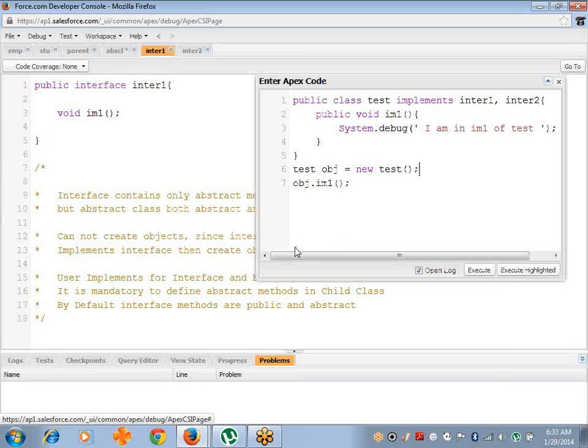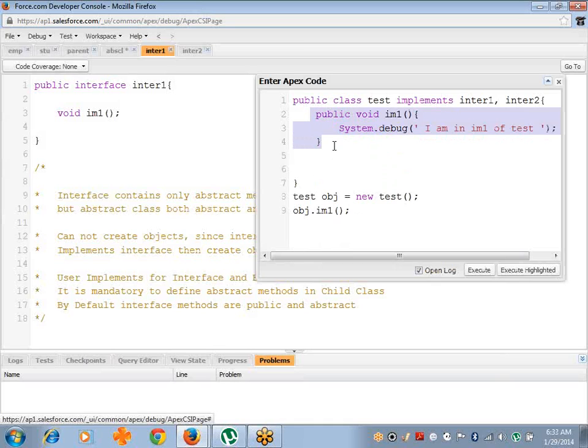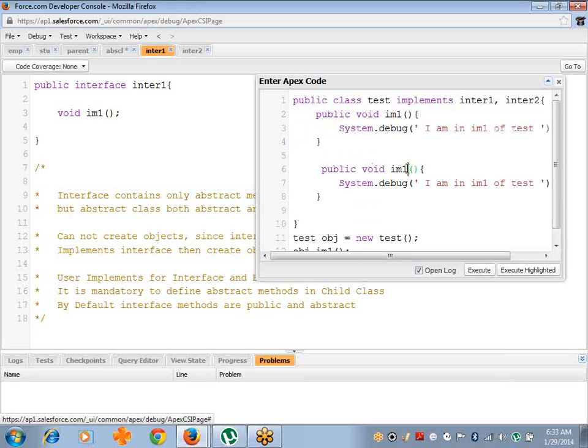You have to provide the definitions like this, saying public IM1, copy this, paste it, IM2, then I can create an object.